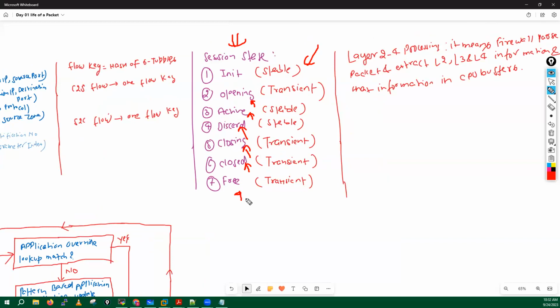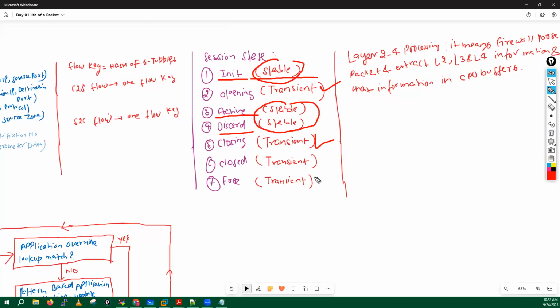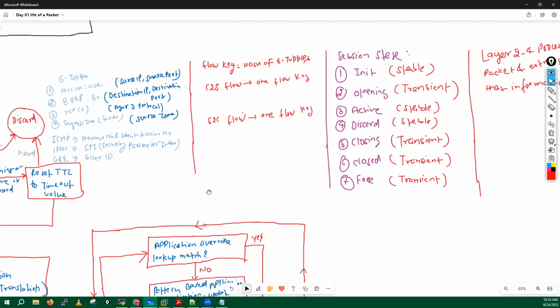These are the 7 states available. Out of these 7 states, when you run the command show session all, you will only be able to see the stable states like init, active, and discard. These are the only 3 states you can see. The other states you will not be able to see because they are transient states. Okay, we are going to discuss all these states later.